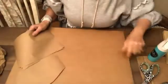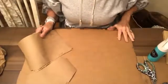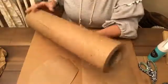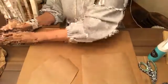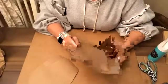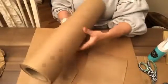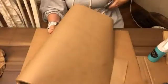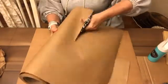I did bring a cardboard piece because this is my first project on my finished table, and I thought, by golly, I hate to ruin it, my very first project, right? So what I've done, I just pulled paper off of this big roll that I happen to have. You can rip up your bags or your rolls of shipping paper, whatever. All I did was take a bit off, about 8 or 9 inches, and cut several strips like this. That's all I did.